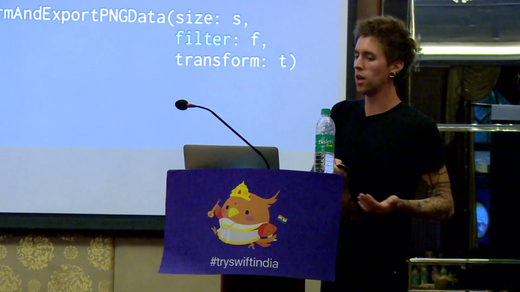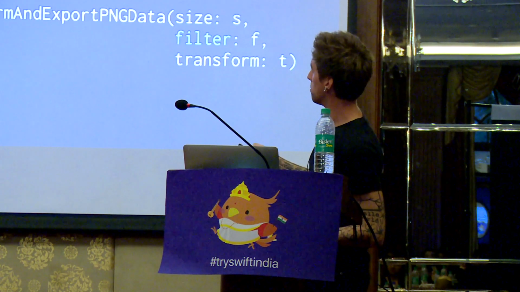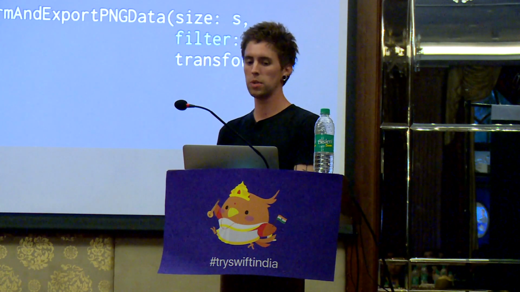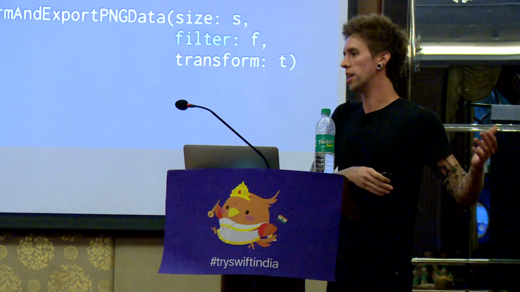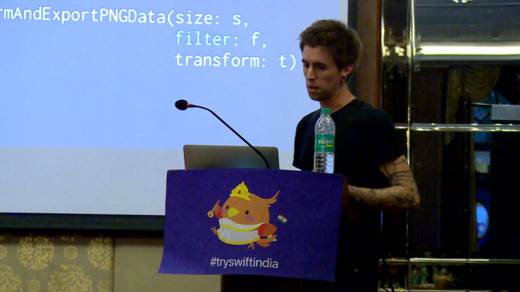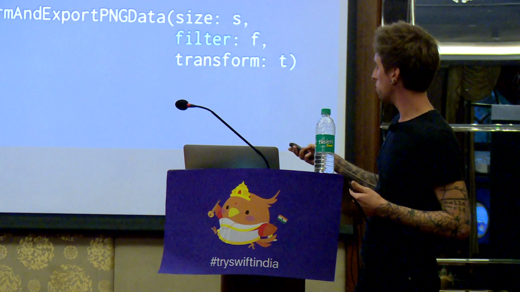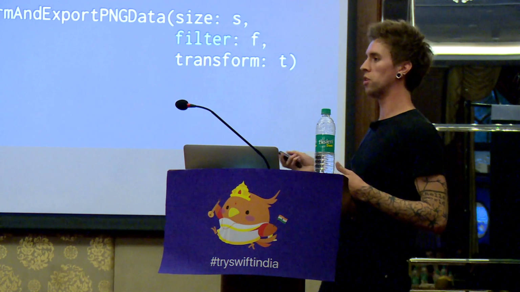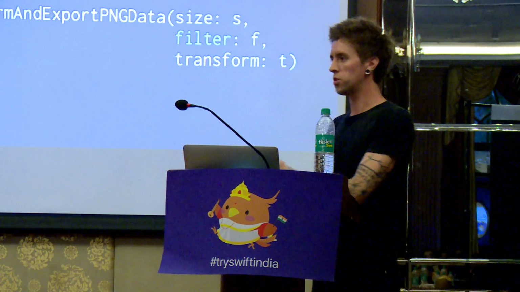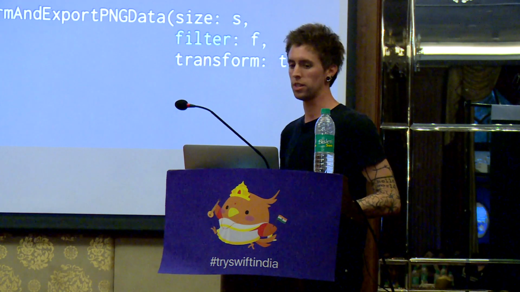This also works for functions. So maybe you have a mega function here, like on UIImage, where we crop, filter, maybe transform or rotate this image, then convert it to PNG data, and then maybe save that to disk or do something else. This is not very flexible. You may write this API where everything's optional, and then in the method you check, oh, if it's not nil, then I'll do this thing. But it creates code that's not easy to change later.